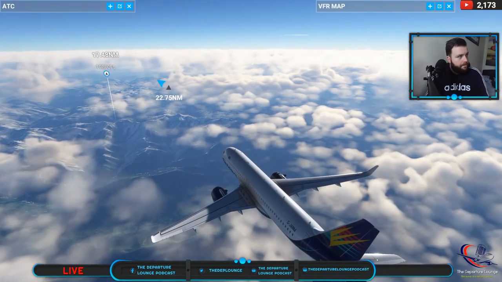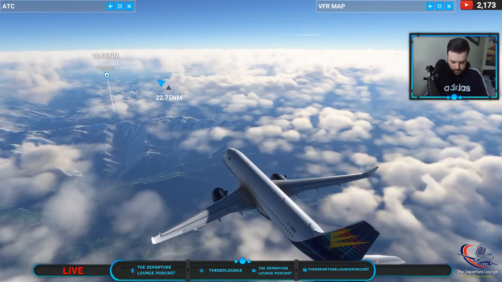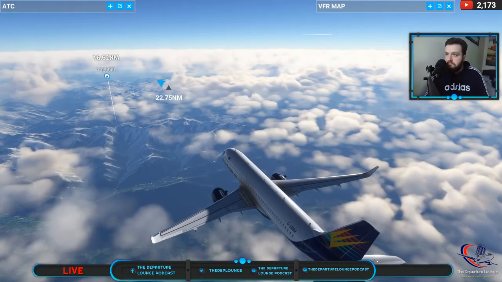Air Tours 1851, descend and maintain flight level 290. Alison, what? Apparently it's 1-0. Descend and maintain flight level 290.